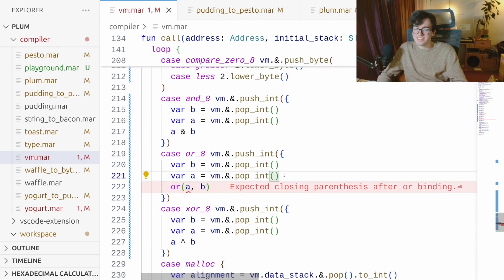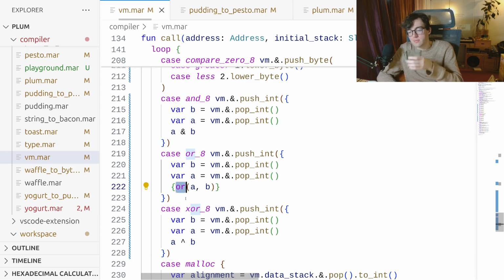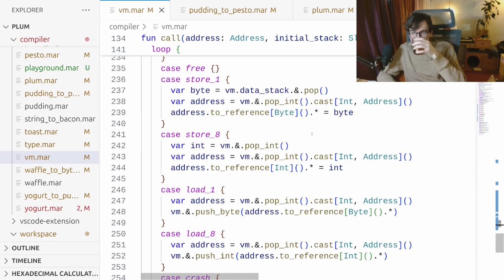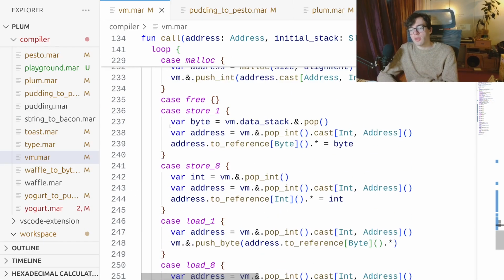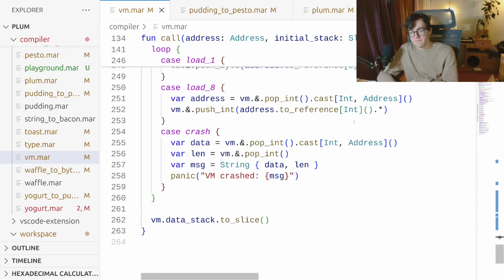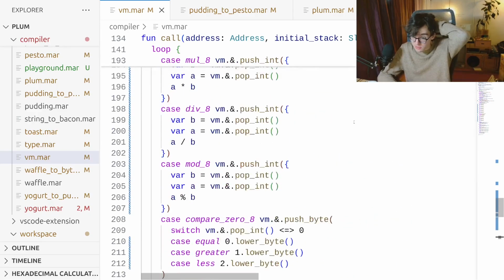Oh no. Yeah, so let's maybe put parentheses around that because OR is also an operator. Not at all confusing. Okay, I mean, it's a common theme to first pop things and then do stuff. Yeah, so I guess that's fine.